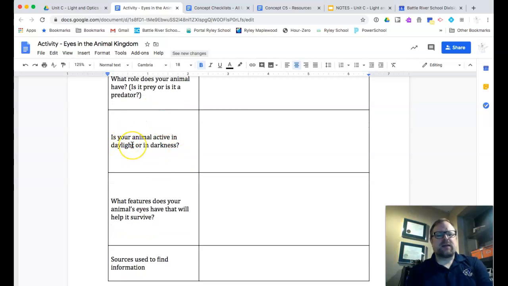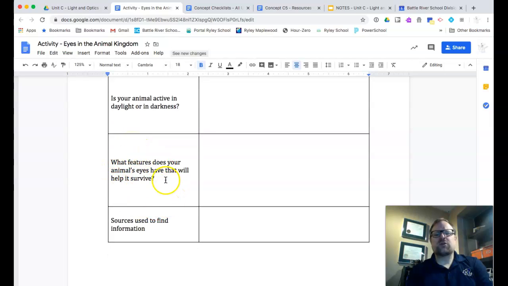Is it active in daylight or darkness? And this is the big one: what features of your animal's eye help it to survive, given its role, given its time of day when it's active, those kinds of things? And then please put at the bottom the sources of information that you used, so you're referencing where you found that information.